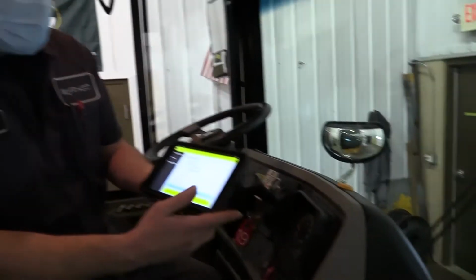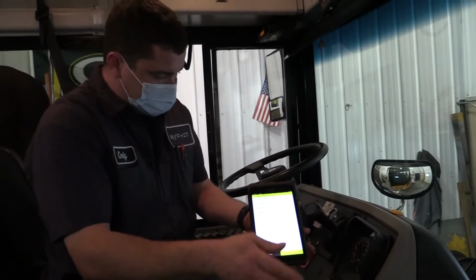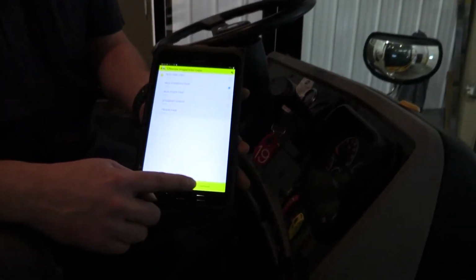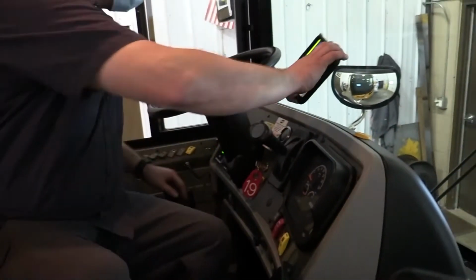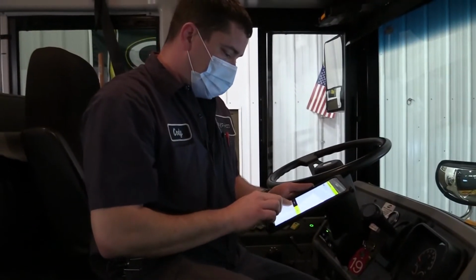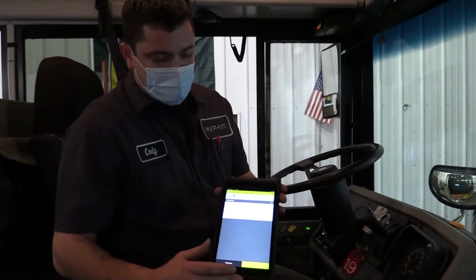And so after each route, on our tablets here, once kids have left the bus, each driver has to do a bus disinfection inspection, and it's all controlled electronically and monitored electronically. So we first have to scan so it knows which bus we're in, enter the mileage, and then it gives you the 3 zones of which you're supposed to clean.